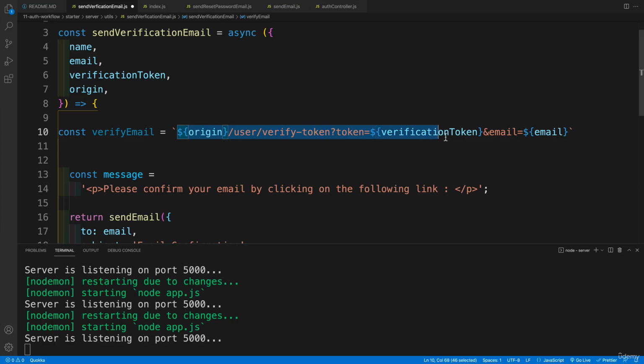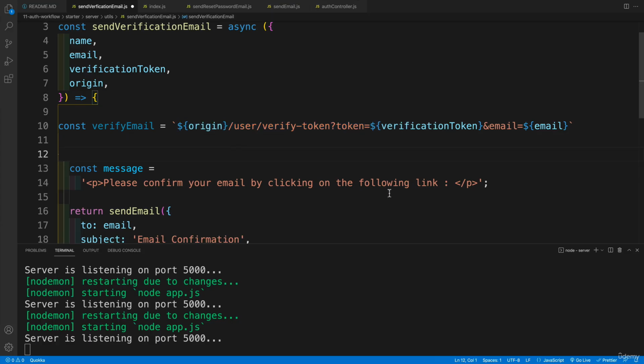So that's the URL. Now, what's missing here is an href. It is the actual link tag. So we go here with link, and we'll set it equal to a. So that's the link element. We set up the href. We have right away a template string. And if we don't, then my apologies. Let me actually fix it up. So where I have the message, I didn't have the template string, my bad. So let me set it up as a template string. Then I want to add the quotation marks. I want to access my verifyEmail.